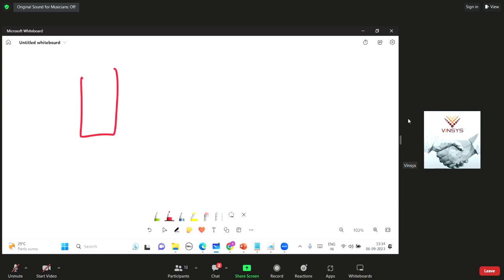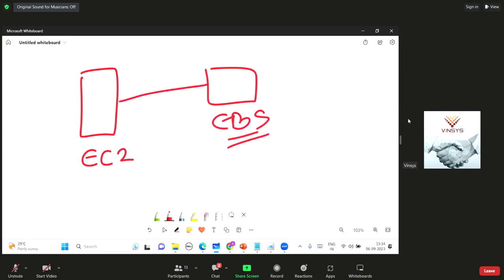Then the second storage is elastic block storage. Here, your EC2 instance is going to use external storage. It is attached to this EC2 instance, just like network attached storage. It is not part of the physical server on top of which your EC2 instance is created.